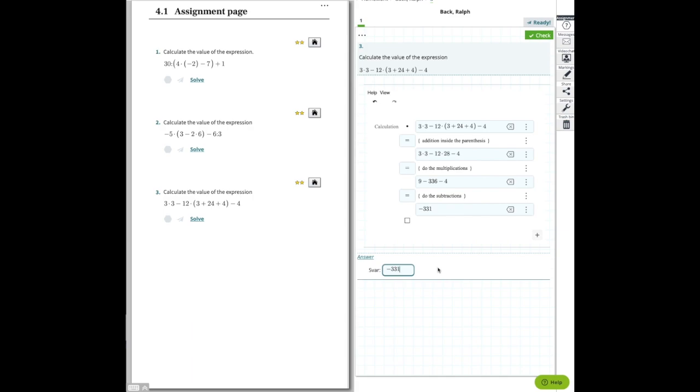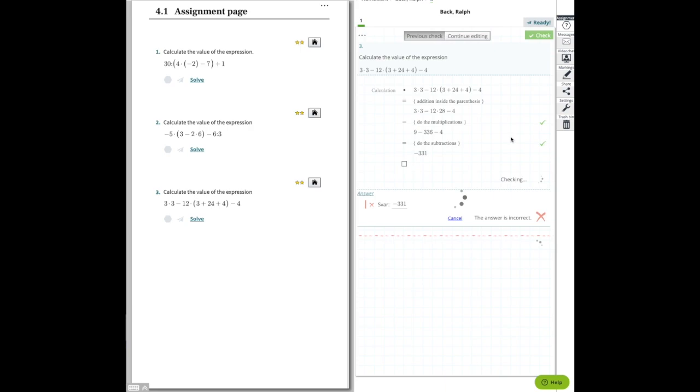Now we need to check whether the solution is correct. So here up is the check button. We click on this, and that doesn't look too good. It says that the answer is not correct, and it has proved the 2 last steps, but the first one is not proved correct. So there's an error here, and we look at this error, we see that, well, actually we forgot to add the 3 here. So this is not 28, it's 31, like that.